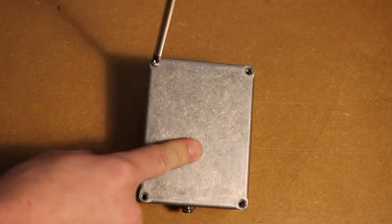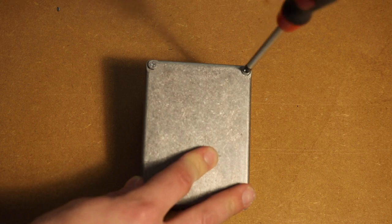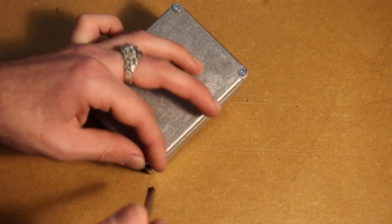I sped up putting these screws in because it took me an embarrassingly long time to get them in there. We pushed through and we got it. We got it in there.